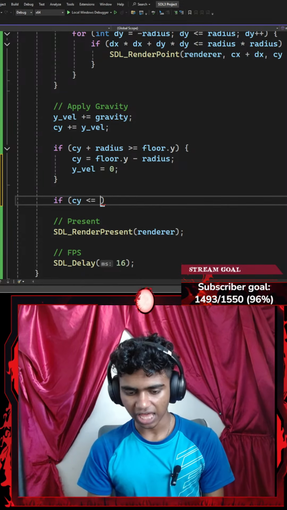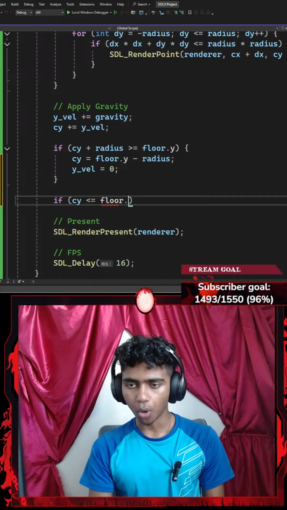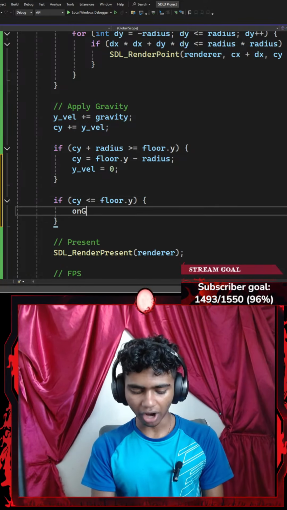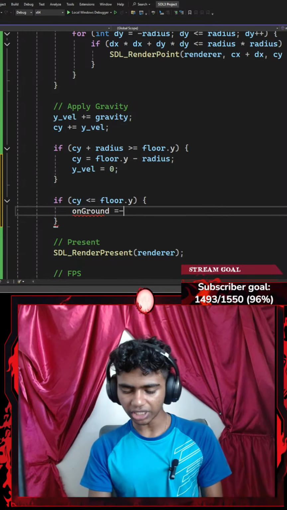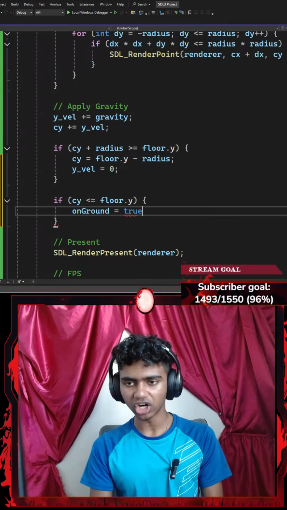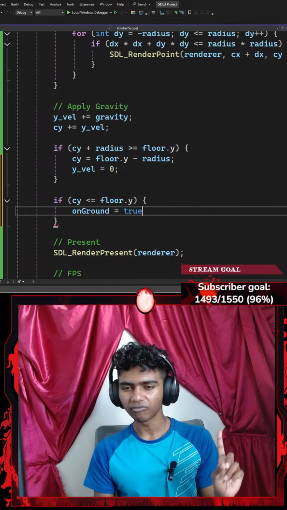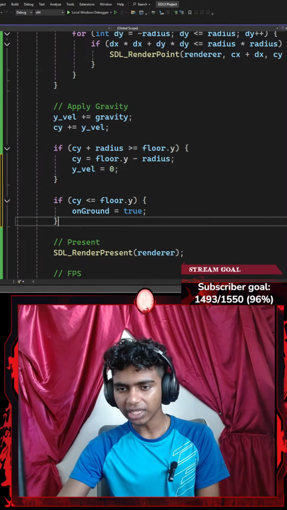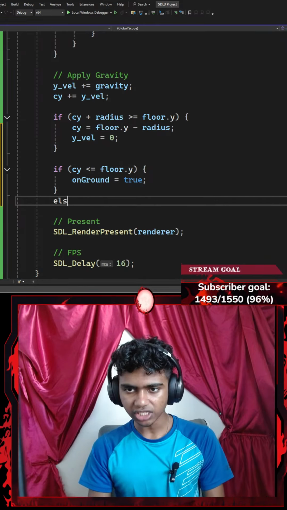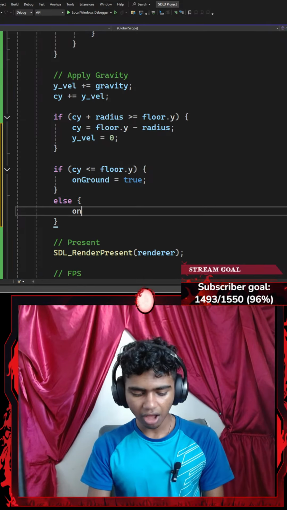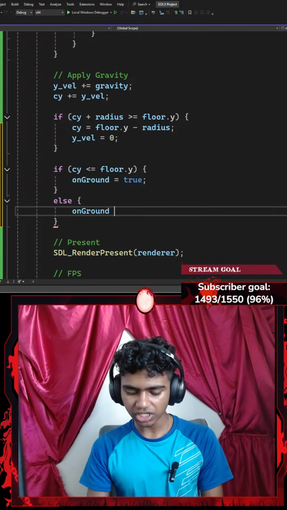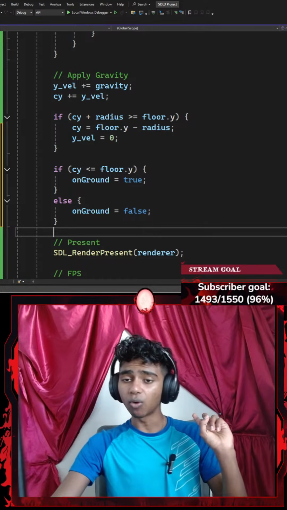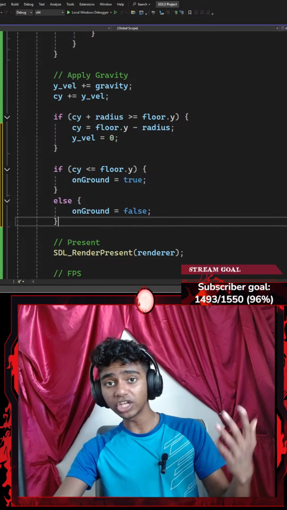If it's less than or equal to my floor dot y-axis, then let's set my on ground boolean variable to be equal to true, because it's currently on my floor, ending with a semicolon. Then I'm going to add an else clause here, else a pair of curly braces. On ground boolean variable is going to be set to false, ending with a semicolon. Okay, perfect. Now, once I'm done with that, let's add my jump logic.